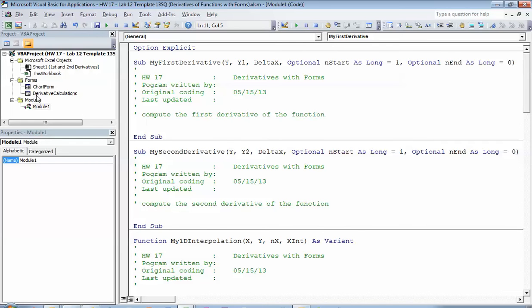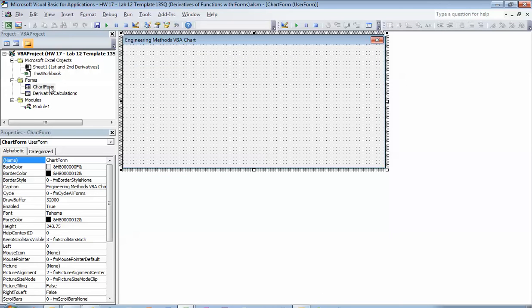Now let's go to derivative calculations form. So within the forms, there's two forms. The first one is where we're going to just do the plot that comes out. Okay, and in this one I got rid of the picture box, image 1, or I think we might have called it chart before. Just got rid of that because you can plot your picture right to the form. And that way you don't have to worry about trying to make your picture box fit the form. It'll fit it exactly. Use your little stretch parameter in there to make it fill the form.